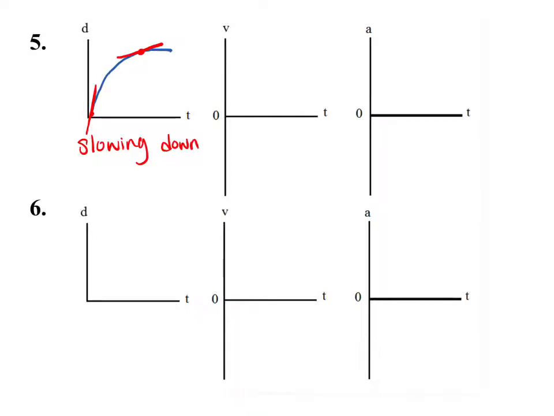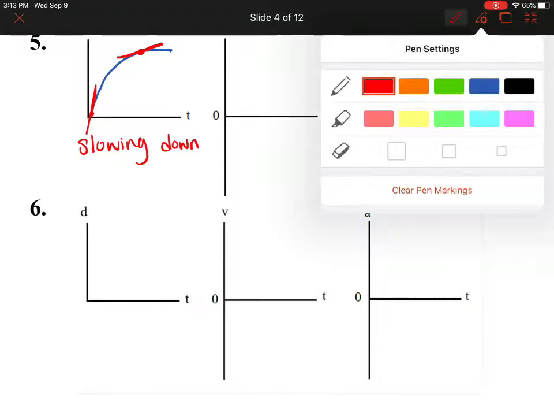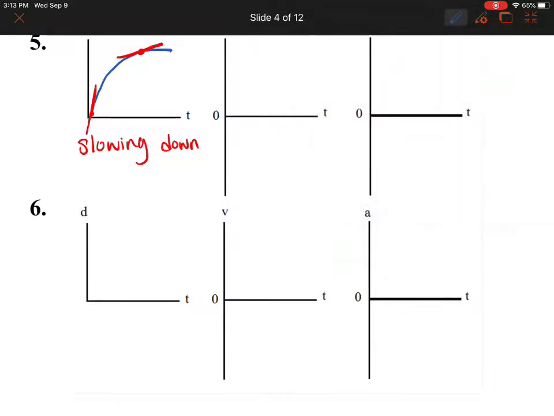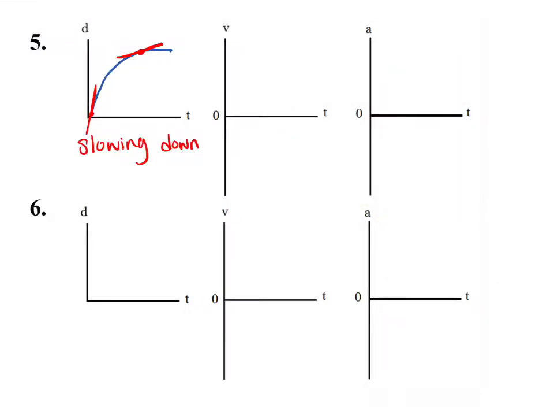Because our slopes are going from large to small, right? Because when we have a really steep line, that's a large slope. When we have a shallow line that's getting close to being horizontal, that is a small slope. So what's happening to our velocity? Well, we're starting large, above 0, and we're going down to 0, because this is getting smaller and smaller and smaller. It's getting closer to 0 until we get to the end here where it's practically horizontal. So therefore, our velocity is getting slower.